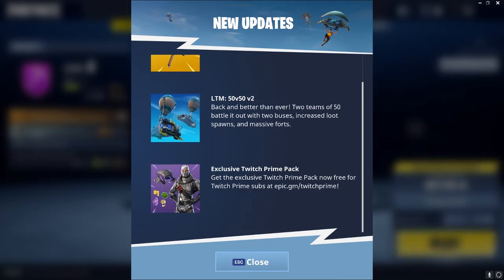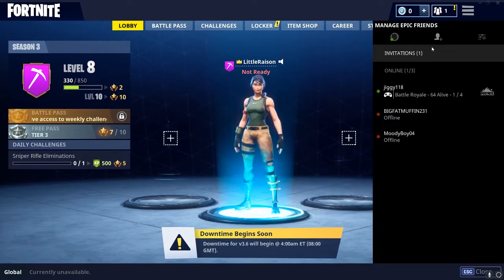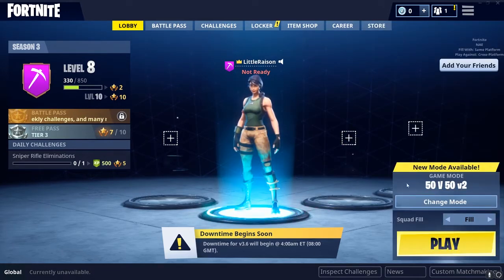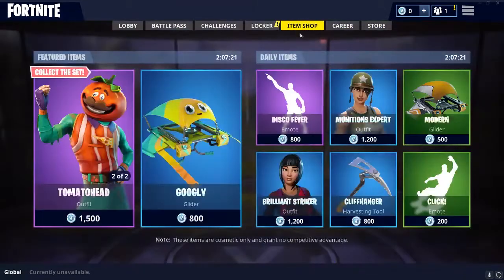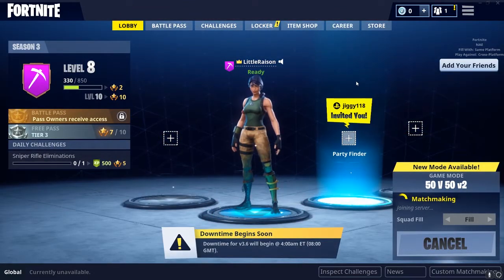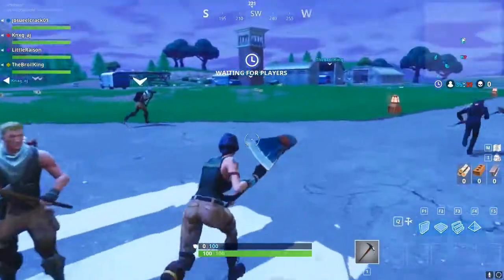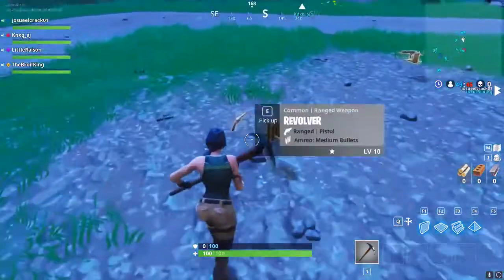Alright, let's see. Wait, who's online? Wait, do I have an invitation? Alright, let's go play. Let's go check the shop. Nothing new from yesterday. Okay, we are in a round now. Let's just go grab some stuff so we can start and practice our aim.